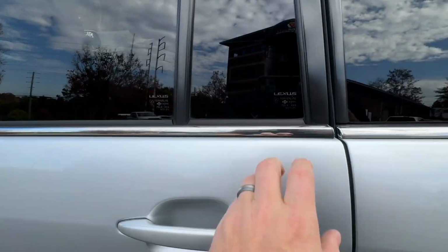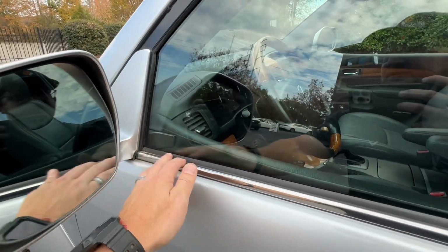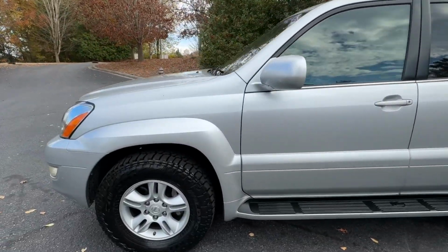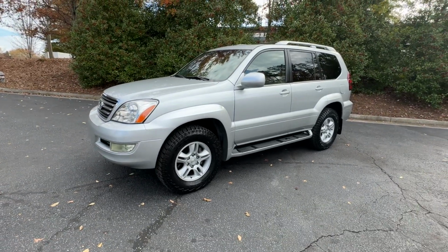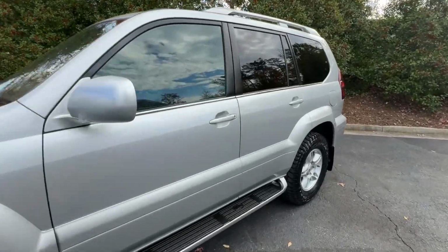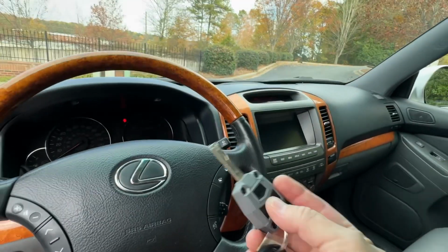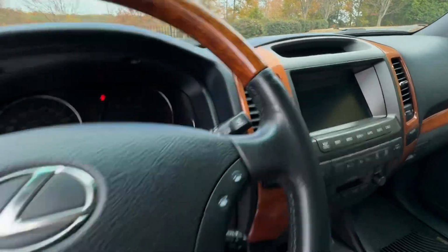Belt moldings are all in great shape. There's no tearing, no separation going on, so I didn't change them on this. I do have more of those black Prado moldings in stock, should you want to change those or update it, I can do that. That's not a big deal. There's just nothing wrong with these belt moldings, so I'm opting not to do it right now. Does have 2 keys. We got 1 broken key with it, changed that for an AJT shell fob, and then we've got a second one.